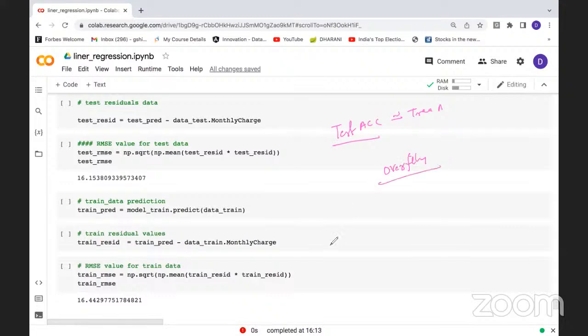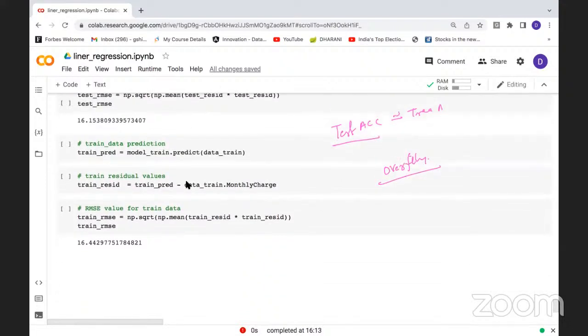If it is an underfitting problem, suppose both your train accuracy and test accuracy are very, very high. So what do you have to do at that point of time? Accuracies are high, no problem. But if accuracies are low, it is an underfitting problem. Right? But if your train accuracy and test accuracy are not at all matching, this is very, very good, and your test accuracy is not even reaching, like more than a 5% difference, then it is an overfitting problem.